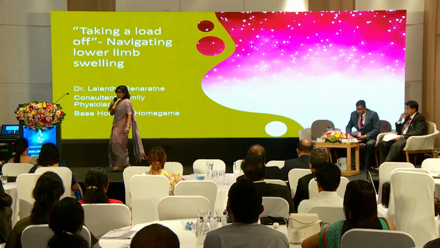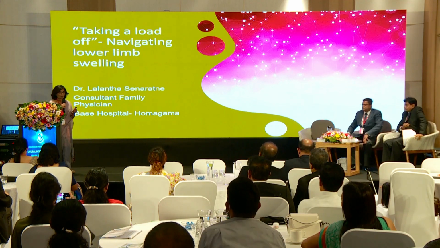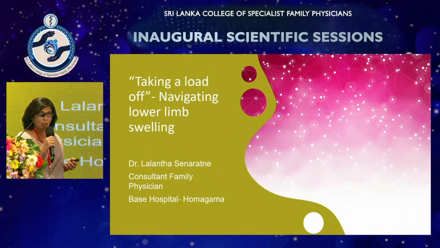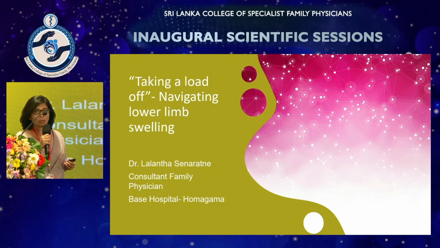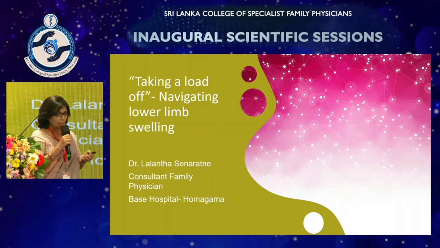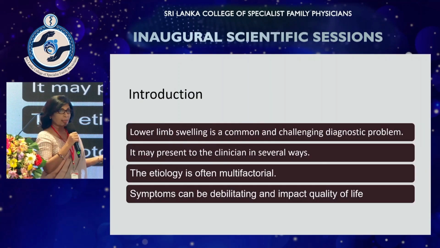Taking off load means the patient comes with lower limb swelling. It's not a disease to manage. It's a symptom. So we have to understand how to assess the patient who comes with lower limb swelling. I think it's a very common encounter in the primary care setup. This is the reason I have chosen this topic, and a request also came from our organizing committee.